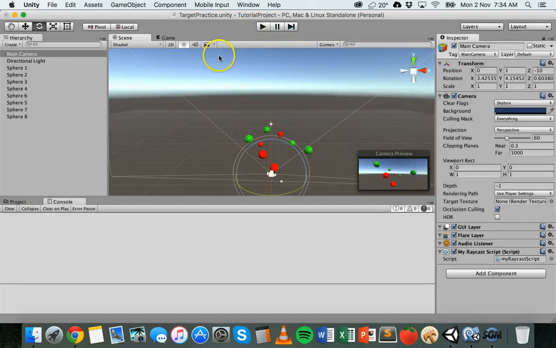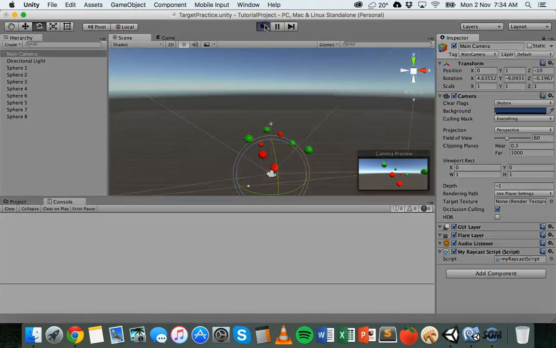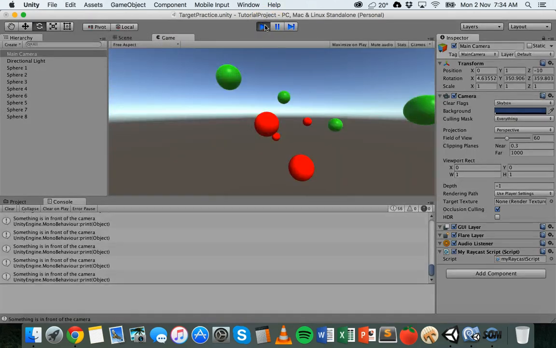should see something. So it might just be that there are no objects right directly in front of the camera in the middle of the screen there. So just move it so that we've got something pretty much right smack bang in the middle, and see if that works. There we go. So we've got this red sphere. It's right in the middle.